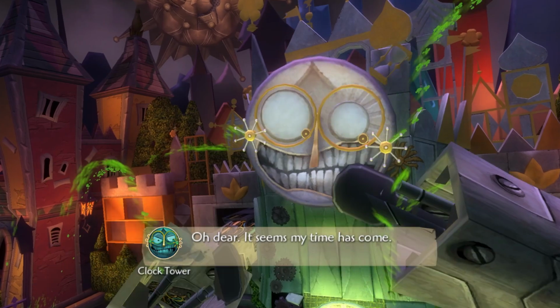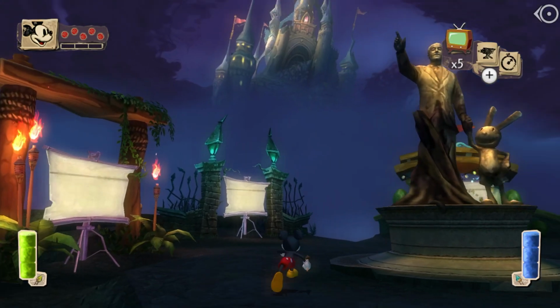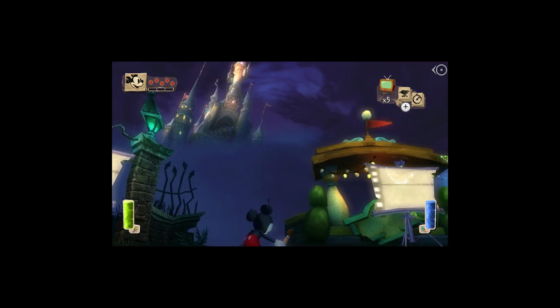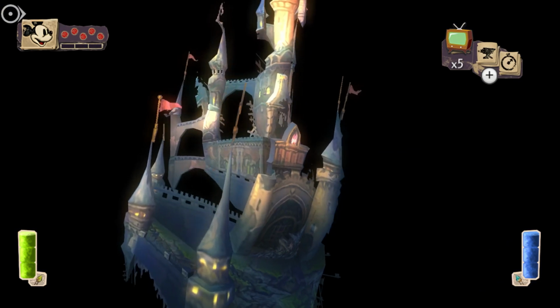So I'll just go ahead and beat the clock tower and take the projector to Mean Street. Behind the Walt Disney statue and all of the projectors is Dark Beauty Castle looming over the horizon, which might not be very groundbreaking in itself, but I can turn this into a mini game design lesson if we use the Free Camera to get closer.